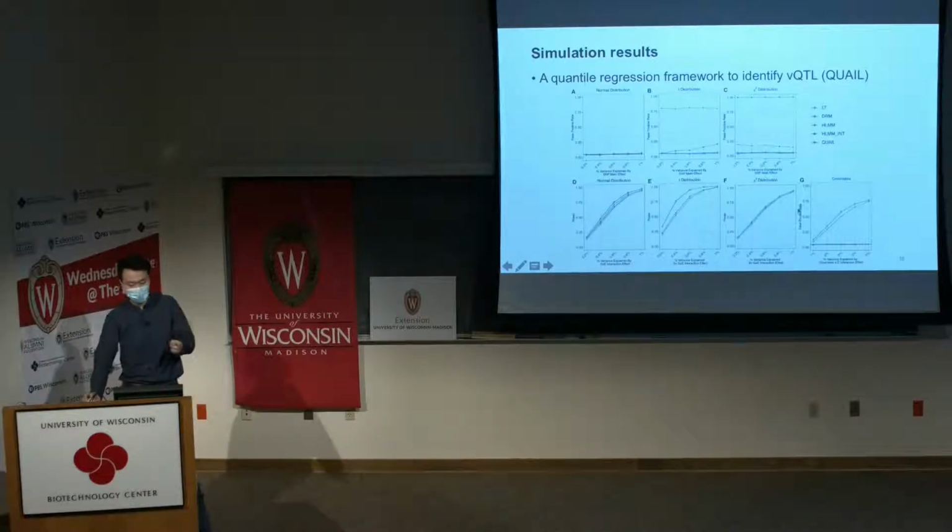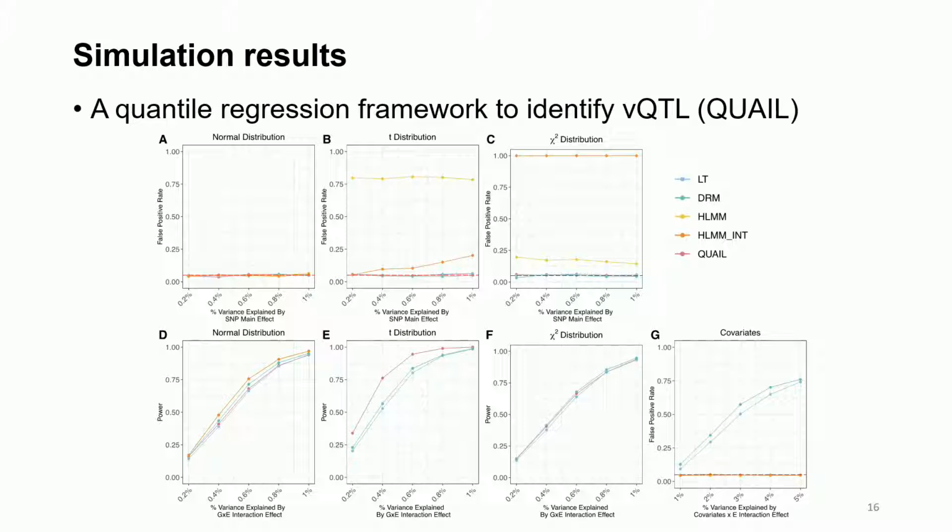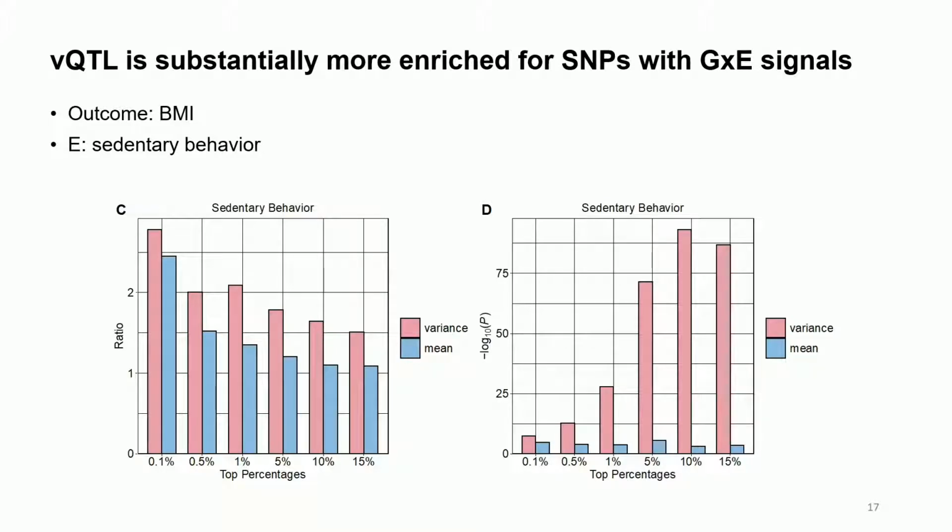But then in terms of power, across different distribution settings, the QUAIL approach seems to, in some cases, either give you a consistent result or outperform, depending on what distribution you choose. And then our method is also able to adjust for covariates. Just to remind you that this is not the effect of covariates on the mean of the distribution. Basically, we are saying we can actually adjust for the potential confounding effect of covariates on the variability of the distribution. Several existing methods couldn't do it. That's what panel G is about. So you get type one error inflation if you don't adjust for confounding. Then in real data analysis, you can actually do this vQTL mapping for BMI as the outcome in UK Biobank. You can see that, by the way, you can also do the SNP by E interaction.